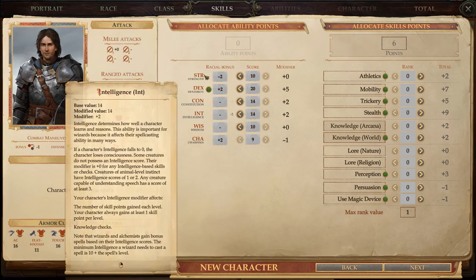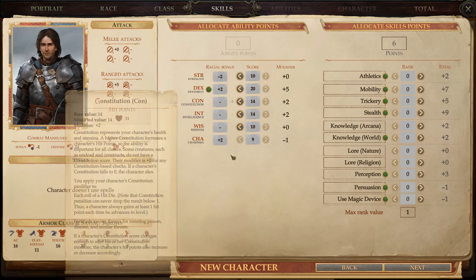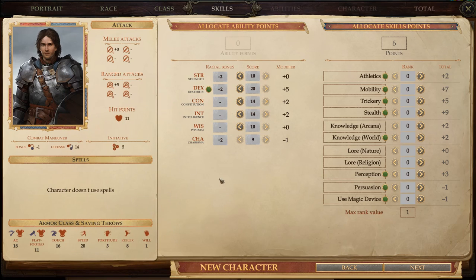So anyway, this is a decent spread of stats. We've got ourselves a nice dexterity. We've got a decent constitution, so that our hit points starting out are 11, which is a lot better than if you just dumped con and only had like 9 at first level. And again, every level you're going to get 2 additional hit points from that score, so it's very useful.